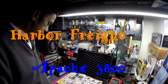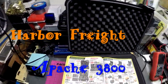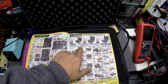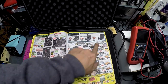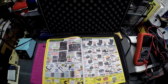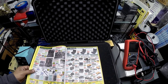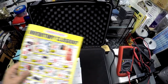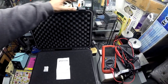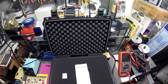Hey there YouTube, it's Mike AG6IP. Flipping through the Harbor Freight catalog, I guess they have some new Apache cases — it's like a Pelican case. I purchased this $39.99 one. I got two; I was lucky the shipment just came in — 20 came in — so I picked up two. I plan to use it as my go box for maybe ARES ham radio and maybe put a Winlink setup in there.